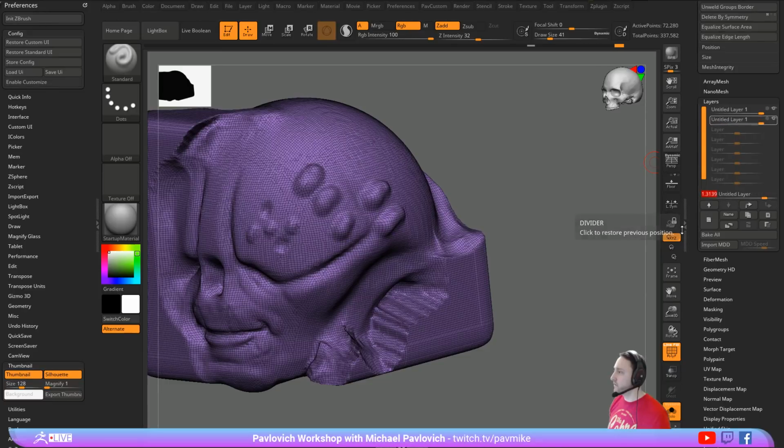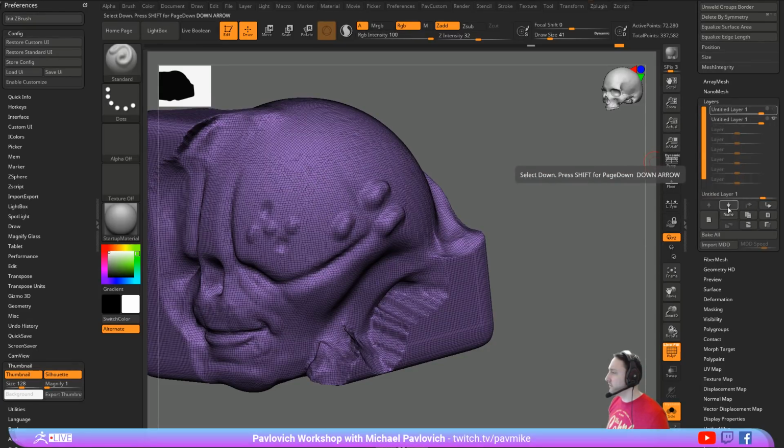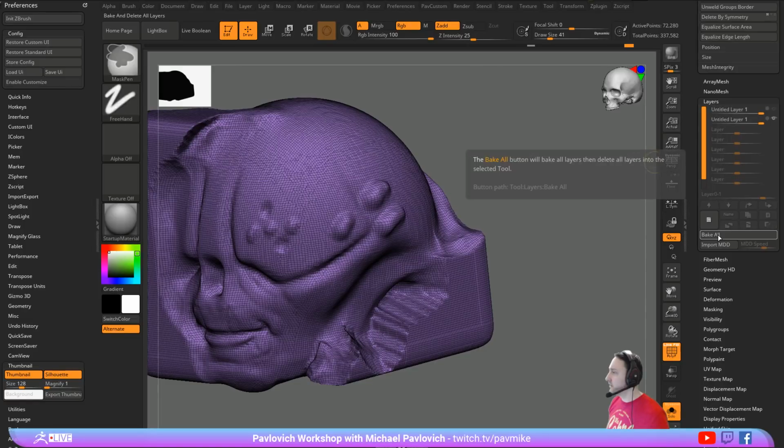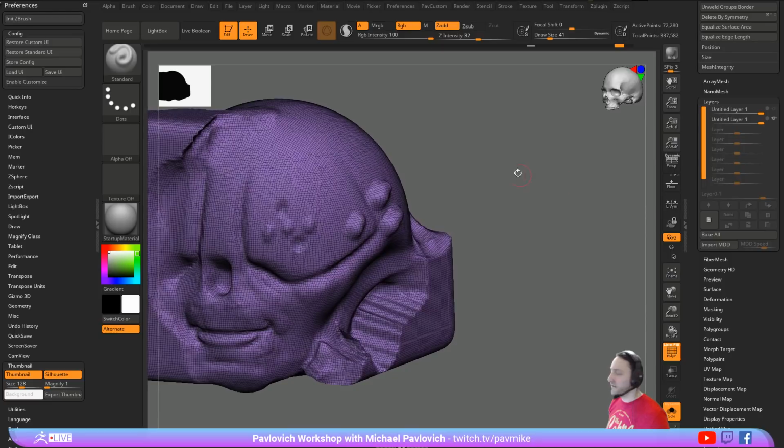And then when you're done with this one, I think if you want to, let me see, I don't go into layers that often. So if we want to just bake this layer, we can merge stuff, we can delete them, let's see if we turn that off. No, it just bakes one. I'll have to investigate that.